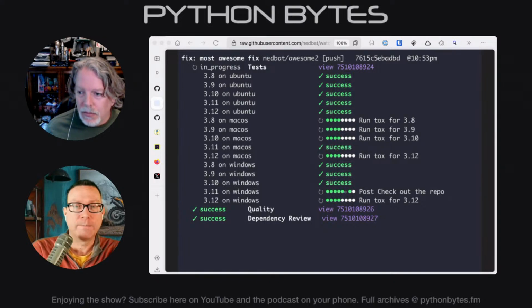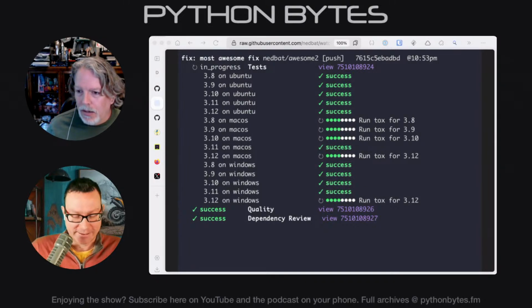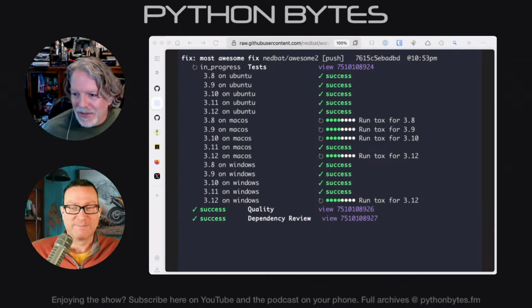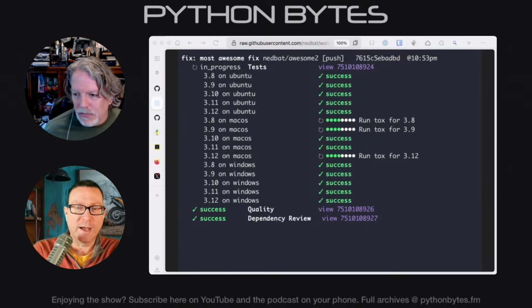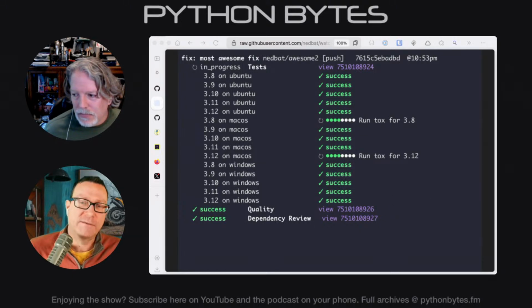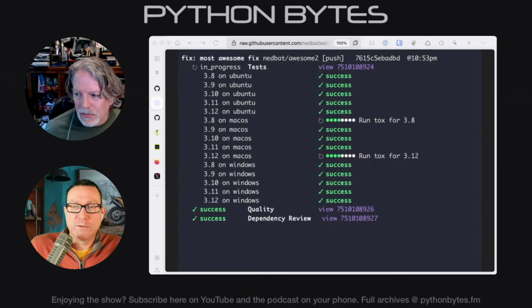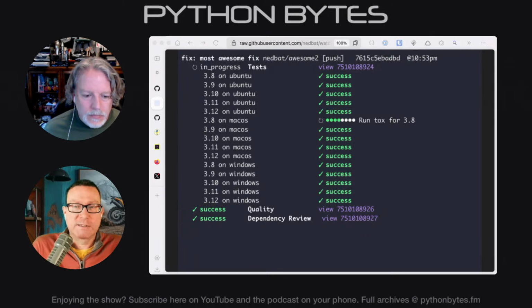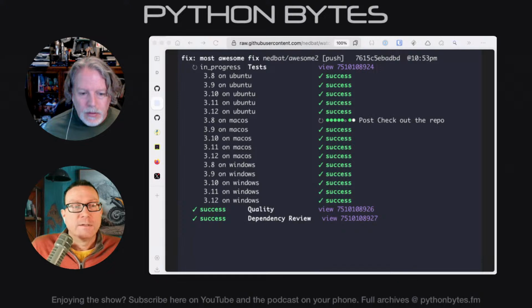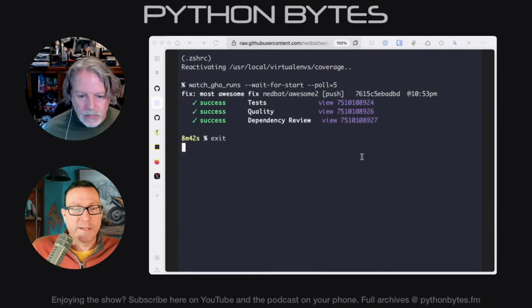This is awesome. It's pretty cool, right? Yes, I often have a Git tab open to watch this stuff, but having it right in the command line, nice. Yeah, and it's a live updating, very 2E feel. It's a very advanced sort of UI. It's not just a stream of text, but the UI is updating and changing with progress bars for each action and so on. Yeah, cool. Well done on that, Ned.